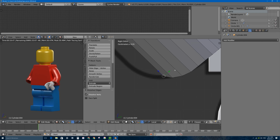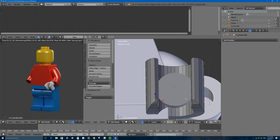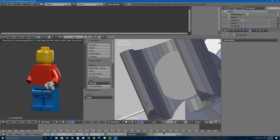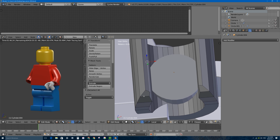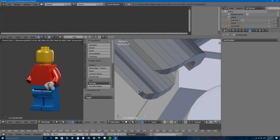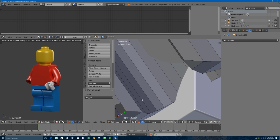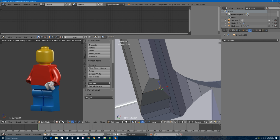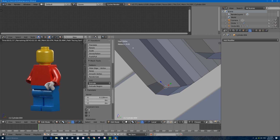Alright, so I paused the video for a second and I orbited around and took a look at the topology of the bottom of the mesh, and I discovered that because I moved some of the edges around on the tip of the claw, and because I had some edges running across the bottom of the mesh, it changed the way that things oriented themselves to one another and where the rectangle should be. So as it stands right now, that vertex right there at the side of that side-to-side edge doesn't actually correspond with an edge that runs up the height of the hand or claw. So I'm actually going to create that on both sides.